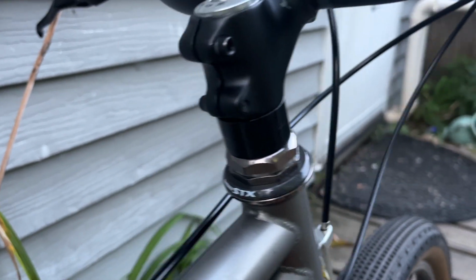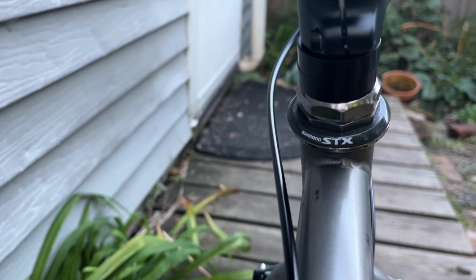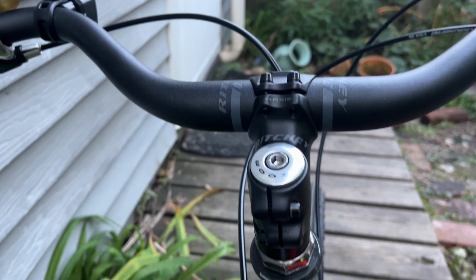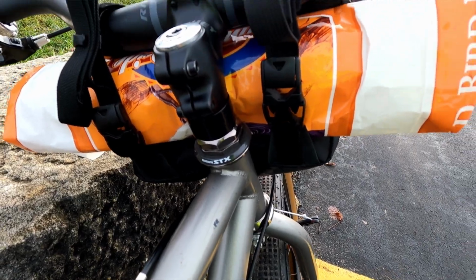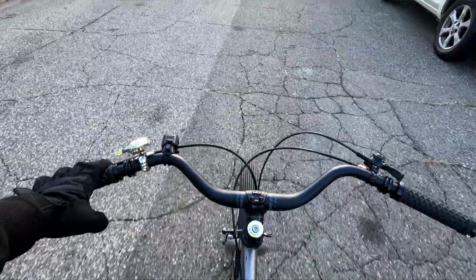I found at the bike shop this really cool vintage new old stock STX headset, which is semi-sealed. This one might even have been a roller bearing, I don't remember. I used some kind of threadless adapter, a Ritchey 4-axis, whatever the heck that means. It's short with a lot of rise. It was at the shop.